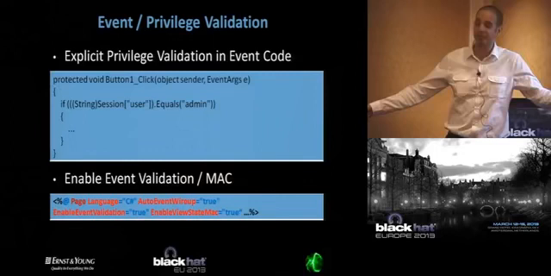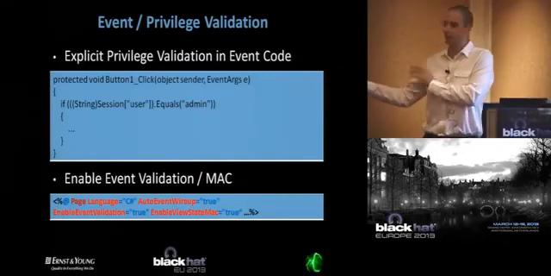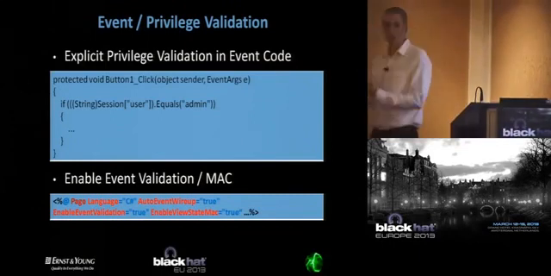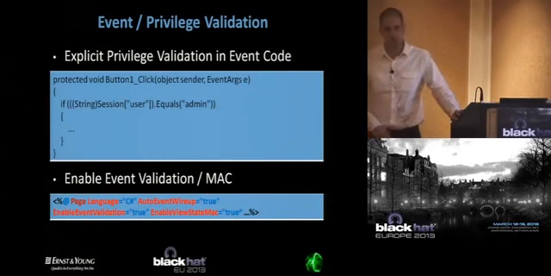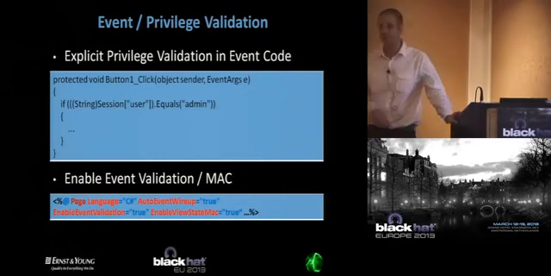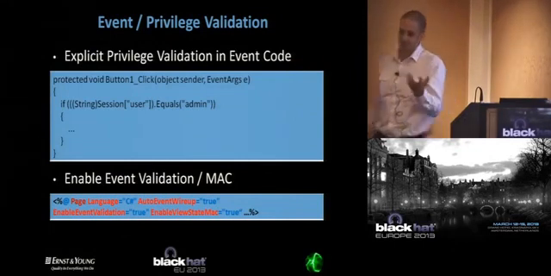In addition, it couldn't harm actually enabling .NET security configurations, such as enabling the MAC and the event validation, which is what we're supposed to do anyway. And since caching becomes a bigger issue in .NET, it's probably wise to disable it in any page that contains code that can do significant things, okay?